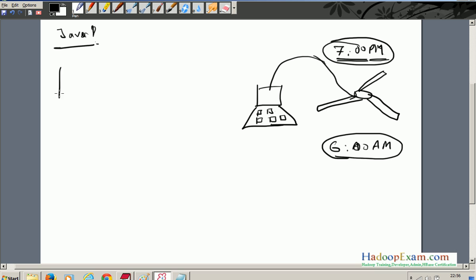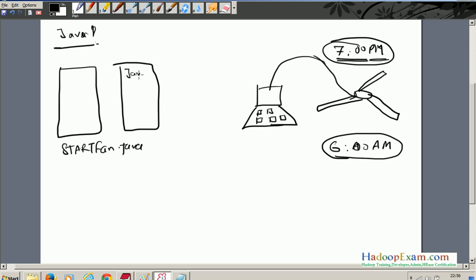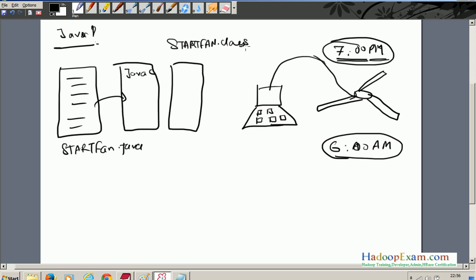Now you will write a Java program, say StartFan.java, my source code. I'll compile this source code using the javac compiler. It will generate bytecode called StartFan.class, which has all the instructions.